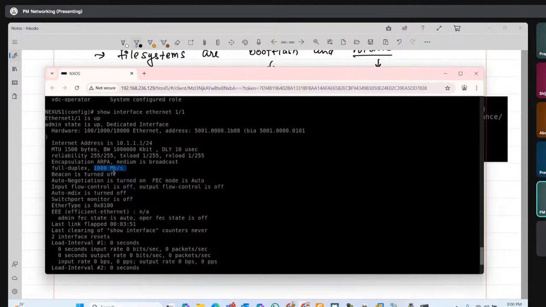But if you have 1000 Mbps in Catalyst switches, you know what you will see here? You will see GigabitEthernet. But like I mentioned earlier, in case of Nexus switches, we are not using the interface speed as a marker. We just represent it as an Ethernet interface. Whatever the bandwidth is, 100 Mbps, 1 Gbps, 10 Gbps, or 40 Gbps, you will always see this interface name, Ethernet 1/1.